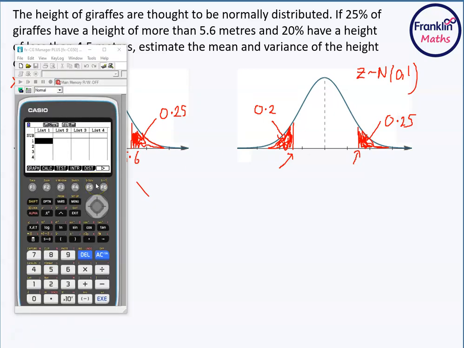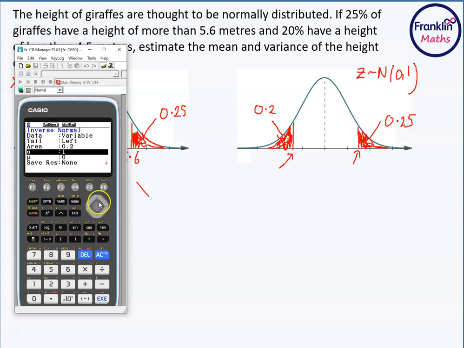Okay, so here's the calculator. I'm going to do exactly the same thing that we've been doing for the last few videos now. So first of all, we're going to Dist, we're going to Norm, and we're going to Inverse again because we know the area. So I'm going to start with this one. So this is a left tail, and its area is 0.2. And mu and sigma are already in there from the previous bit, and that comes out as minus 0.8416. Normally take about 4 SF on this. Feel free to write down all the values if you want, but I'm going to just round them off to 4 SF.